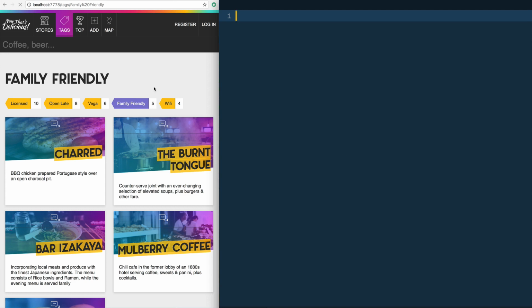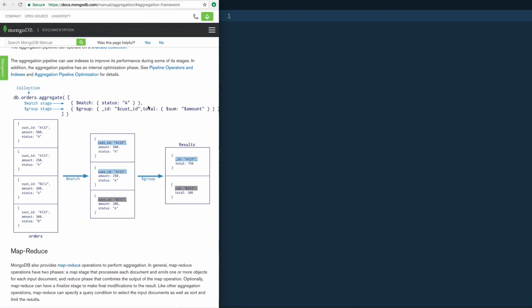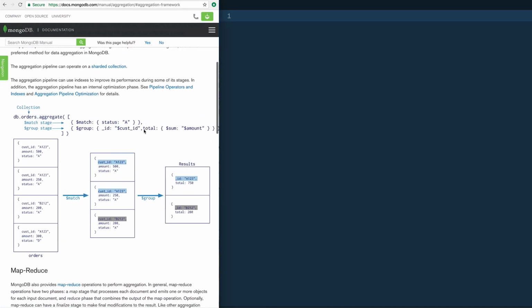And an aggregation is the ability to, I've got the docs open right here. An aggregation is the ability to do a complex query where often you'll need to do multiple steps in a query. You might need to select everything and then filter for those and then modify them or group them together, or group and then filter each of those groups.